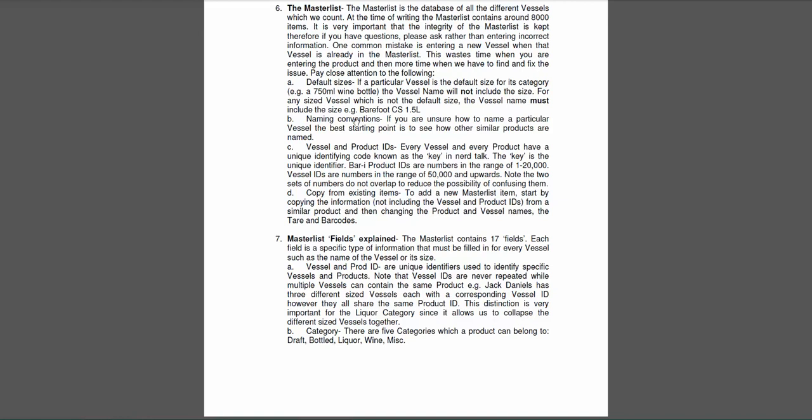For any vessel which is not the default size, so if it's not a half barrel 15.5 gallon keg, if it's not a 12-ounce bottle of beer, if it's not a 1 litre liquor bottle, or it's not a 750 milliliter bottle of wine, then the name must include the size, and if it's a can or a box of wine, it must also include can or box. Very important. We're going to get confused if we don't stick to these rules and conventions, so be aware, and if you don't understand that, let's have a specific conversation about it.